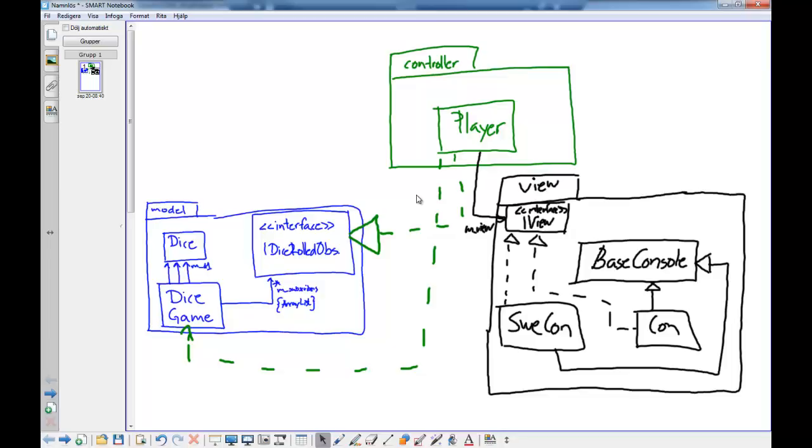Some languages are really clear because you need to declare your variable type, kind of like dice d1 equals dice game get dice 1 or something like that. So it becomes a little bit more clear in the code, or easier to see in the code, what type is actually used here. So then you also get dependencies if you get objects from some other class that are used in some way.